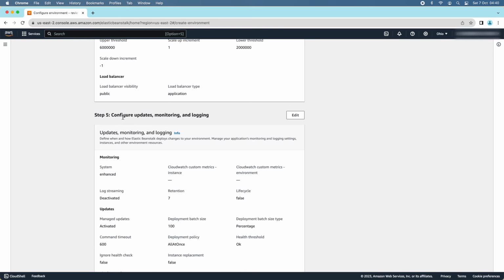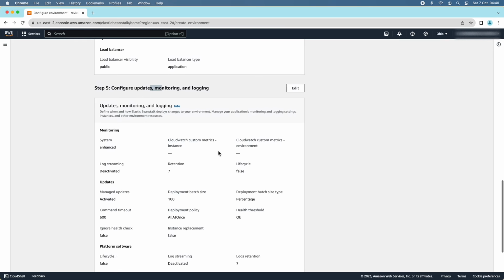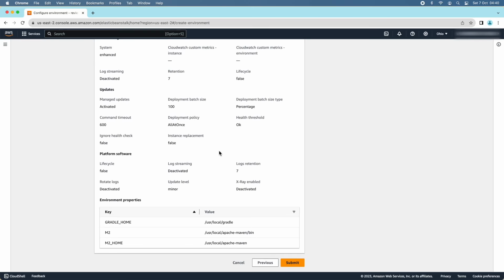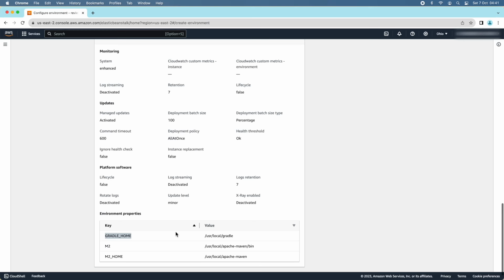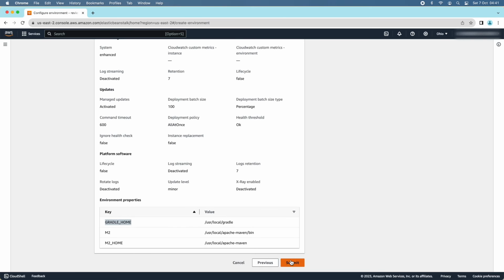Step 5, configure updates, monitoring, and logging. And you can see the section environment properties, by default for a Java application here, M2 home for Maven. So just skip and click submit to start the deployment process.